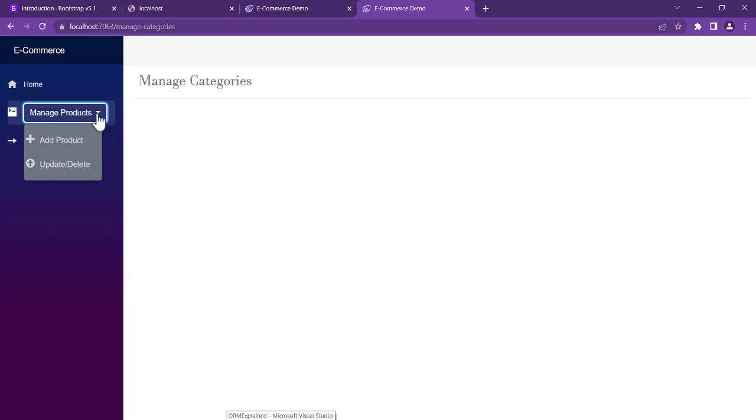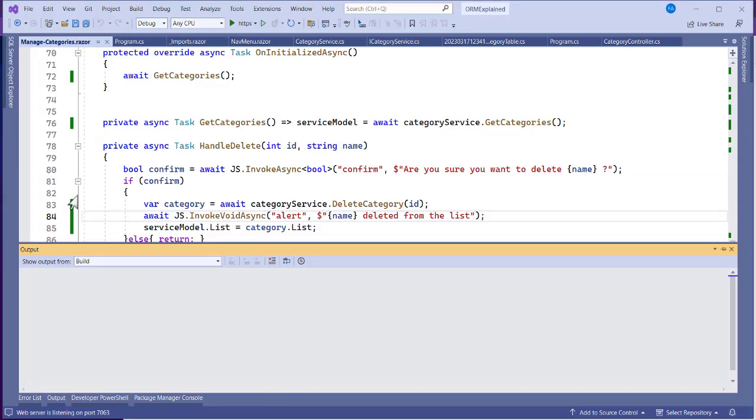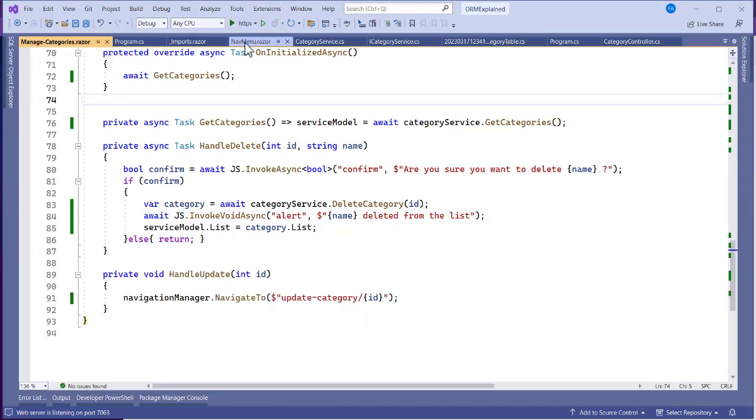Let's go for this: manage, add products, and also update this. Now that can be found in the nav menu.